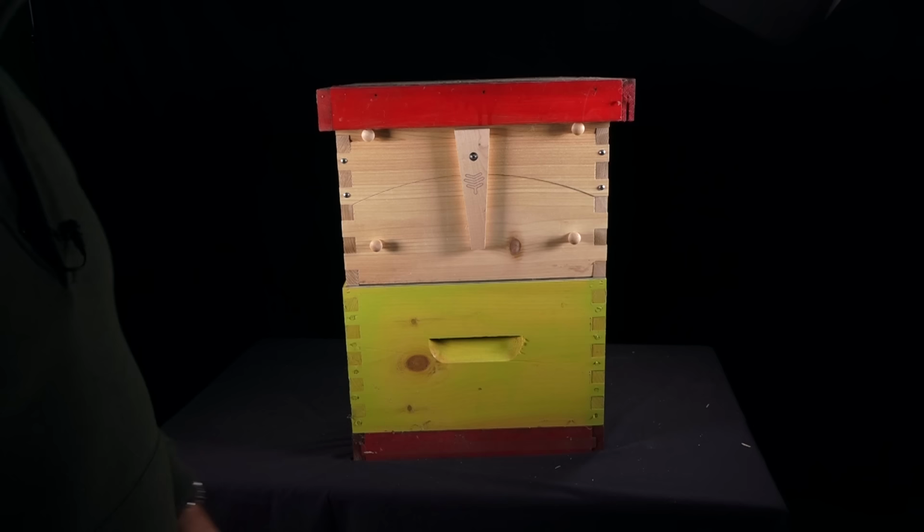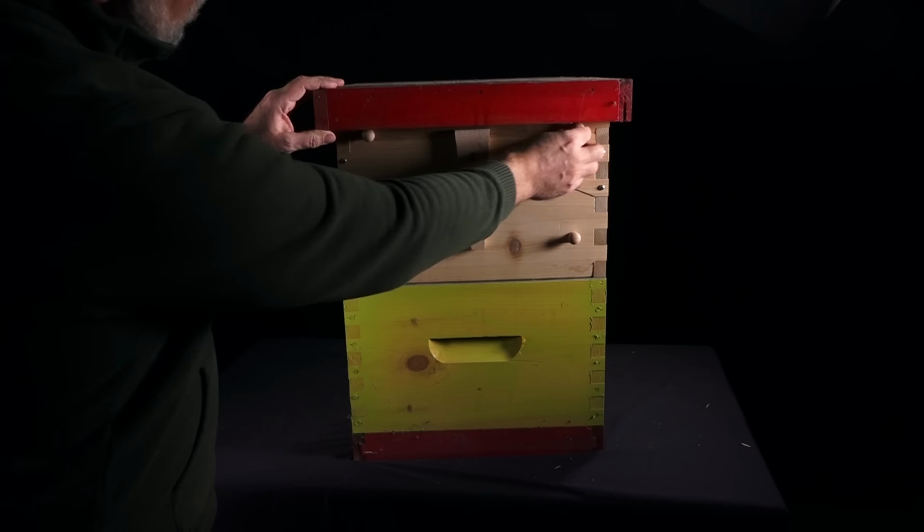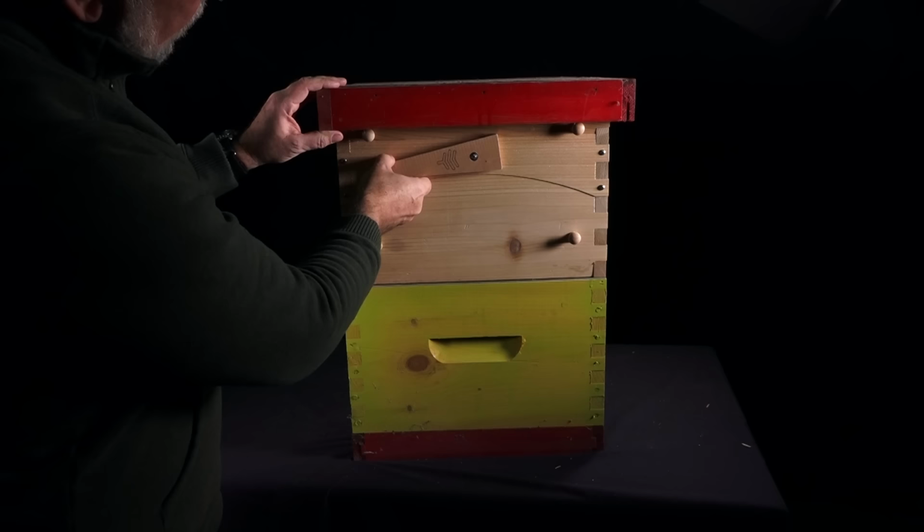So as I've already mentioned, the telescoping top for the box prevents you from pulling off this little top piece. Even bumps that retainer a little bit. We'll pull it off.